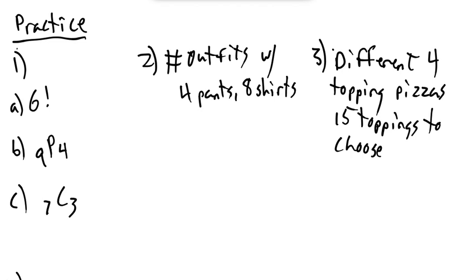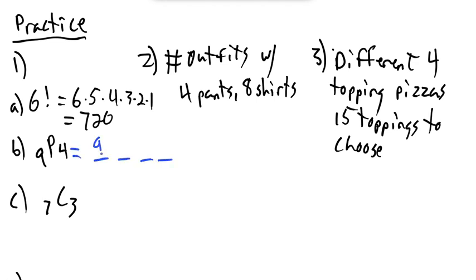Welcome back. Let's get started with problem 1. What is 6 factorial? Well, that's the same thing as 6 times 5 times 4 times 3 times 2 times 1. Put that into your calculator to figure out what that is. You find out that 6 factorial is equal to 720. All right, 9P4. We said this means you pick out 4 different spots, and we go down from 9. So 9 times 8 times 7 times 6. What does that equal? Throw that into your calculator to find out. You get 3,024.